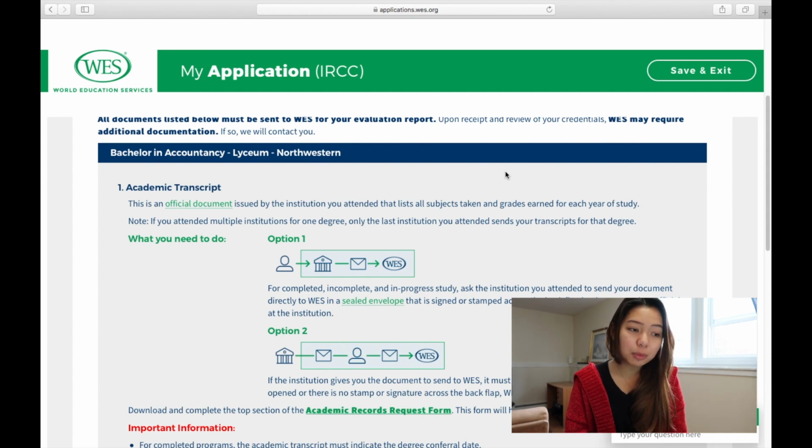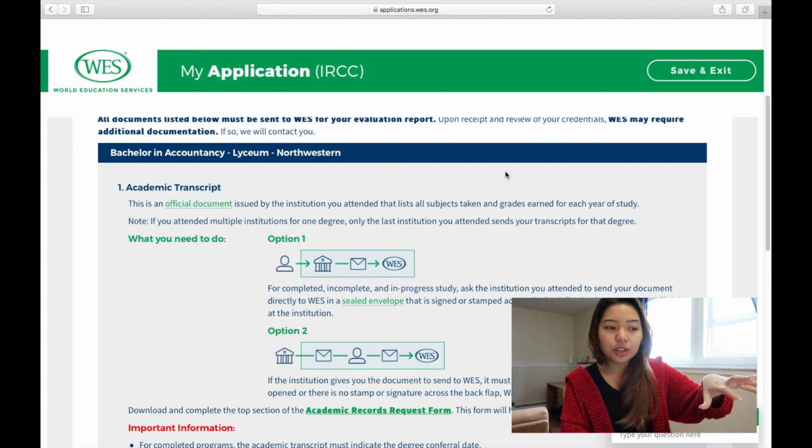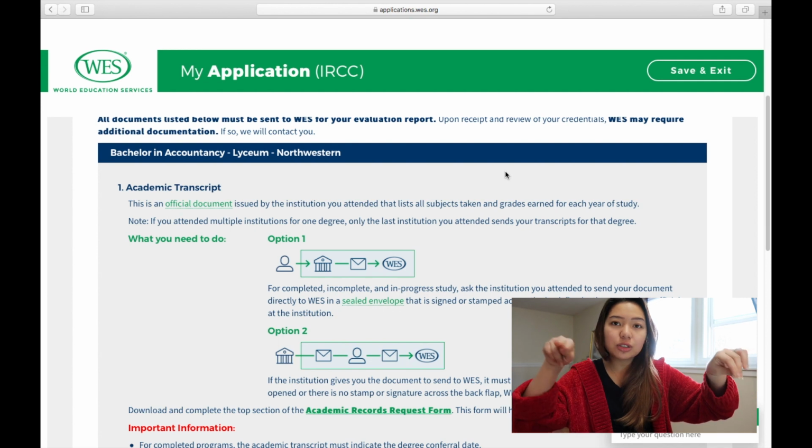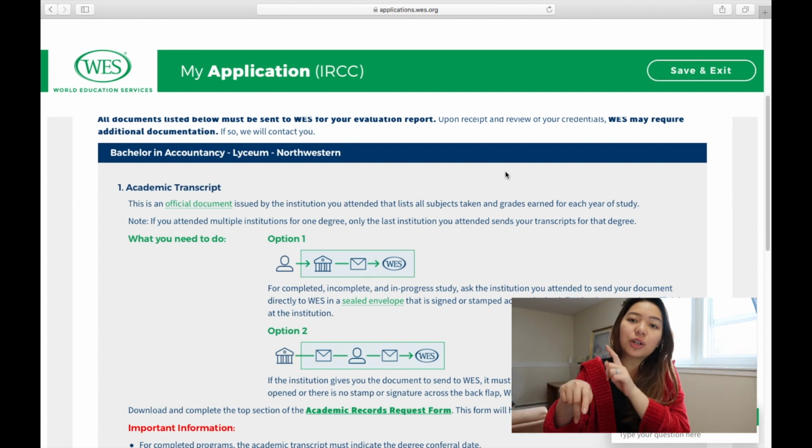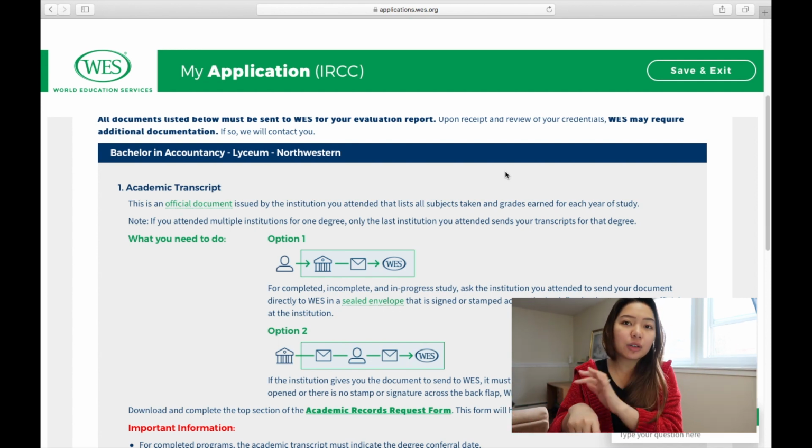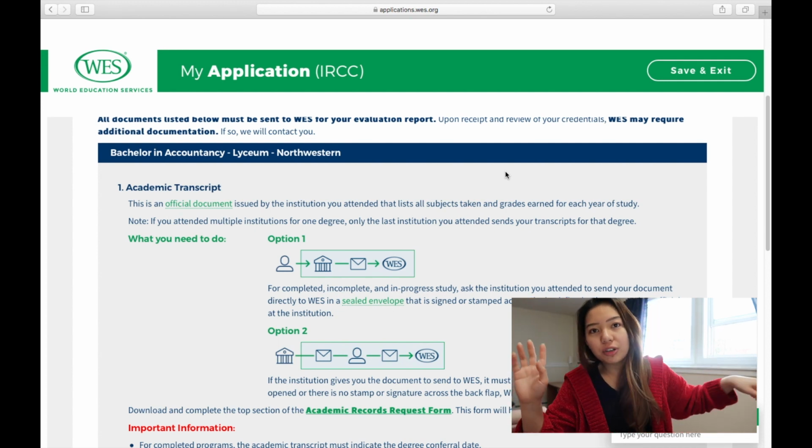If you attended multiple institutions for one degree, only the last institution you attended sends your transcripts for that degree. If you attended 2 years at this institution and another 2 years at this institution and you graduated from here, they are the only ones who will send the transcript. Anyway, the transcript from this final institution will still include the earlier grades you had from the other institution.